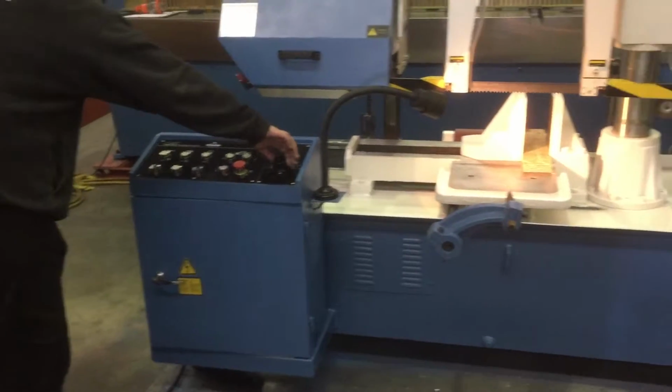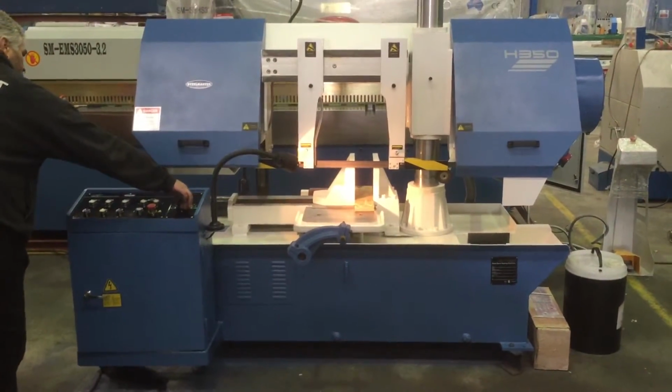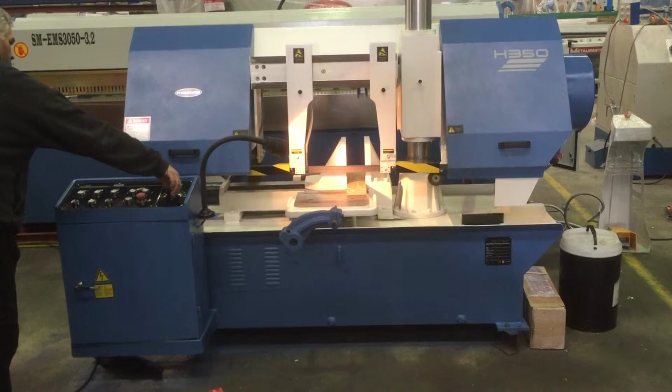He's just got a small piece of timber there to cut as a sample, and just to show you how this saw works. Fine-tuning it now as it comes down.